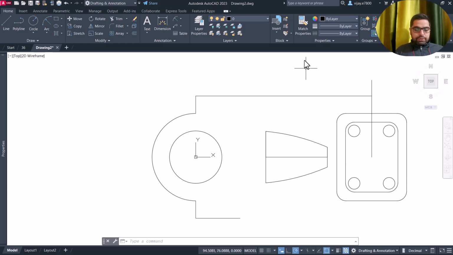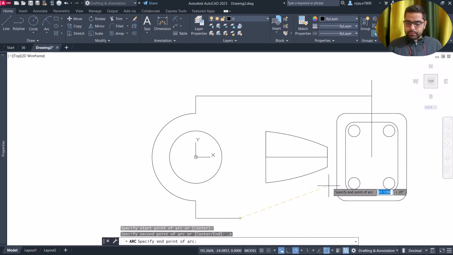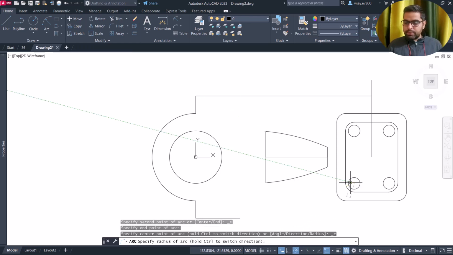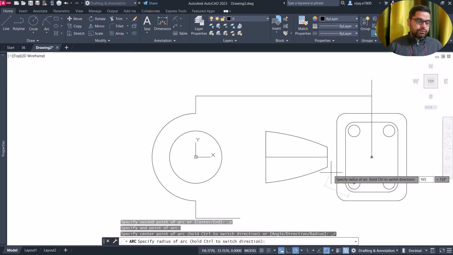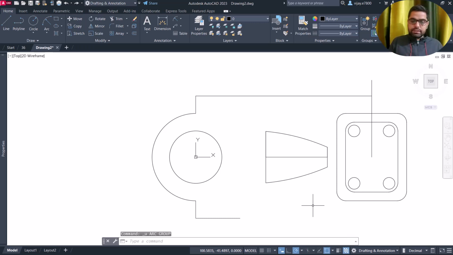How can we achieve this? The curves that start from this point, if we extend them, they should pass through the center of these circles. So select the arc command using start, end, and radius. Give this point as the starting point and this point as the end point and specify the radius as 165 units and then press enter. But again, the direction is not the direction that we want, so we'll have to change the sequence, or basically we will have to press the control button.